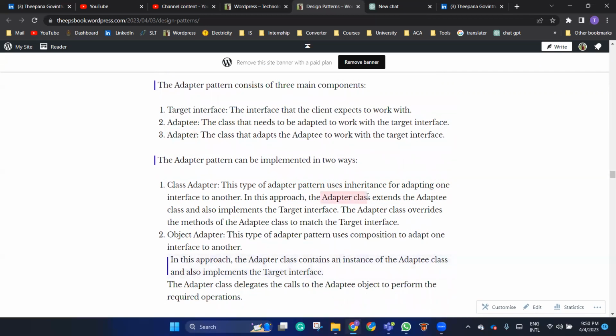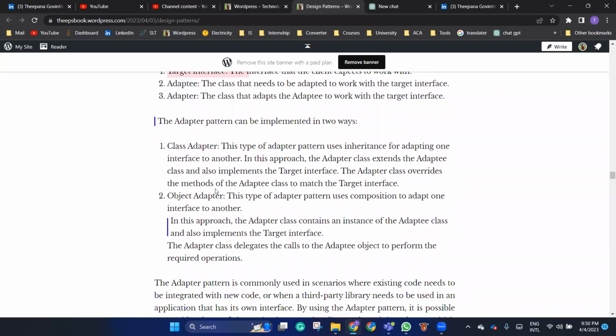That means here the adapter class will function as the subclass for the adaptee class and also implements the target interface. So that bridge layer is going to act as the child class for the adaptee and going to work with the target interface.